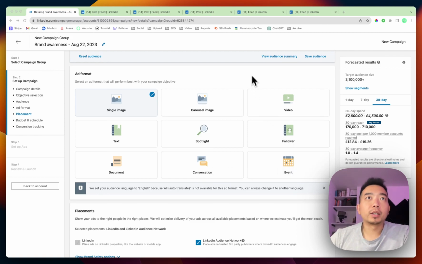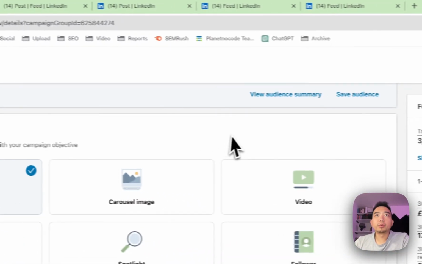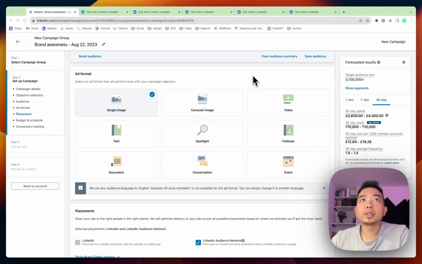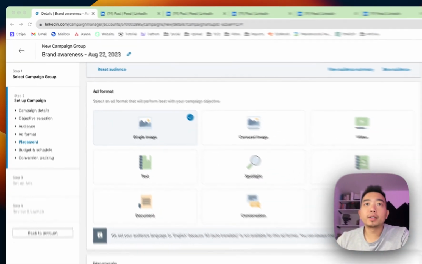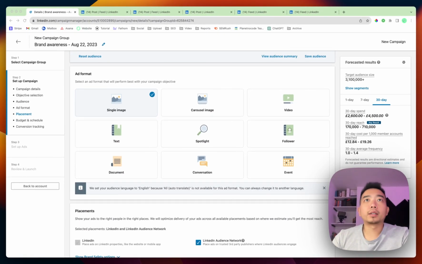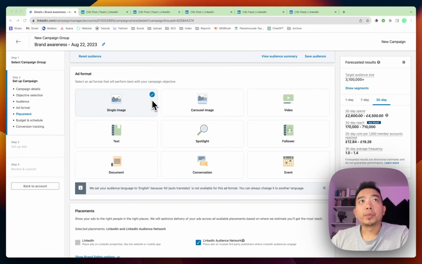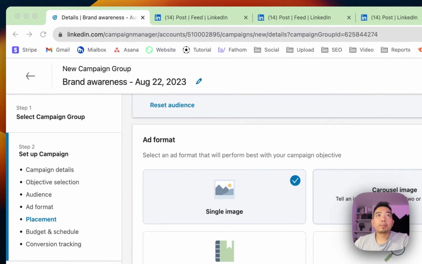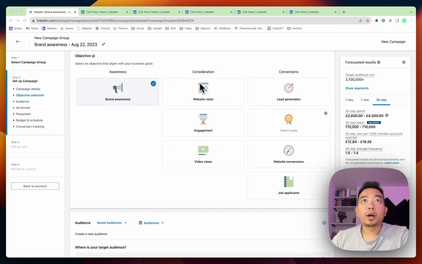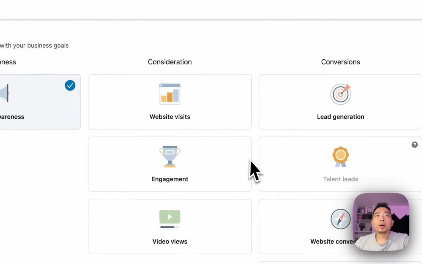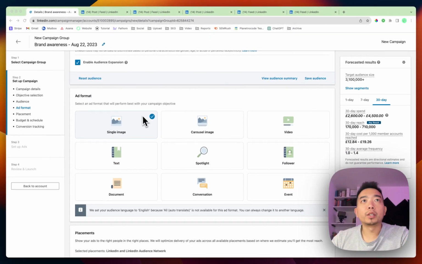Generally speaking, up until the day of this video's recording, which is 22nd of August 2023, the most cost efficient and cost effective ad for a standard B2B SaaS app that many founders build would be the single image ad format. There are two things that you can do to make sure your campaign is cost efficient. The first thing is the campaign objective, which I'll cover in a separate video in the future, coming soon. Another thing, as mentioned previously, is the ad format.